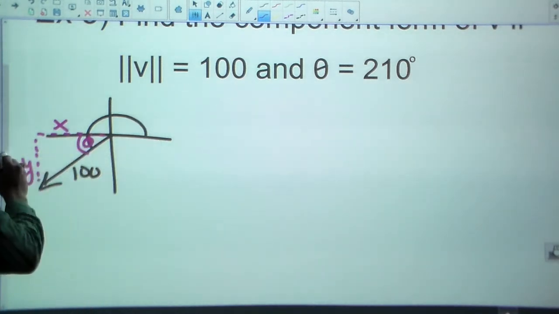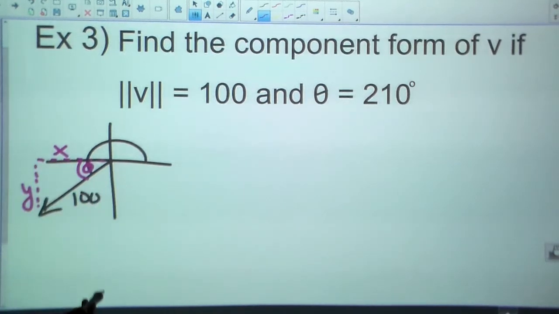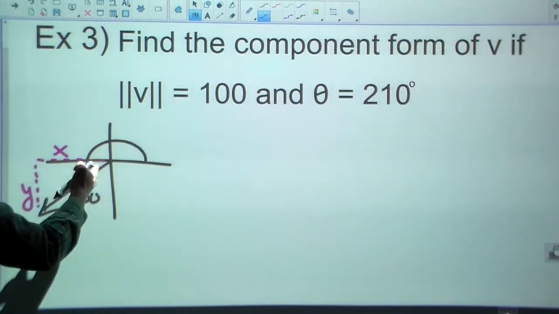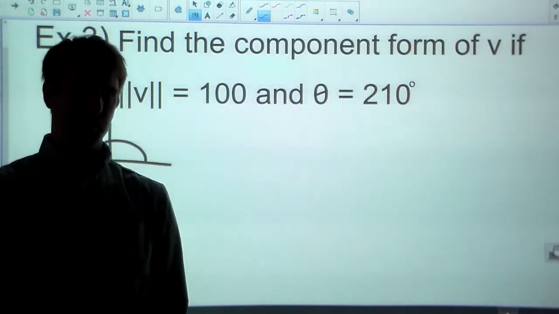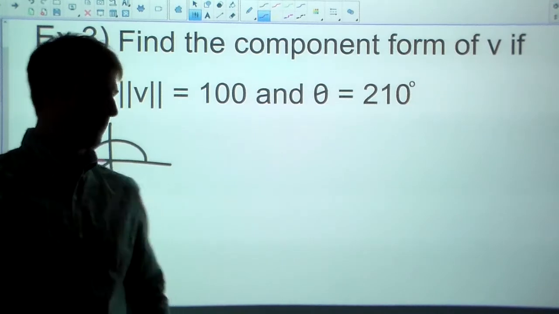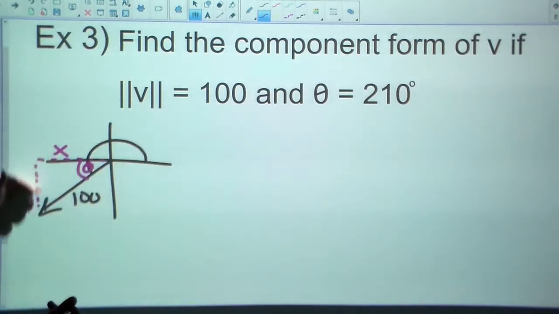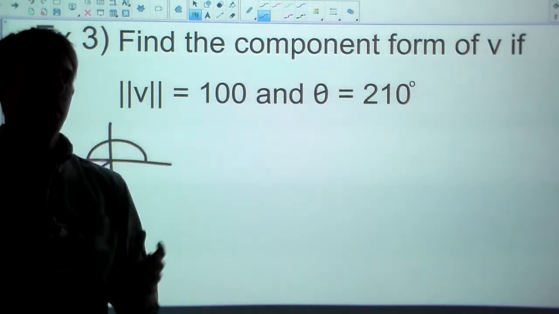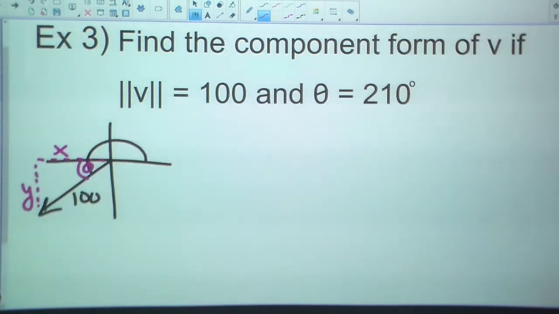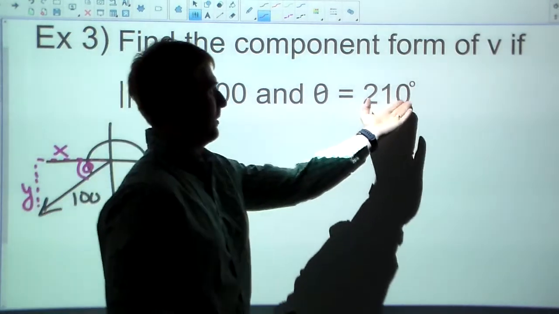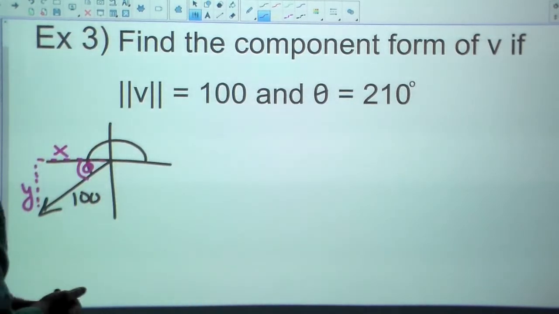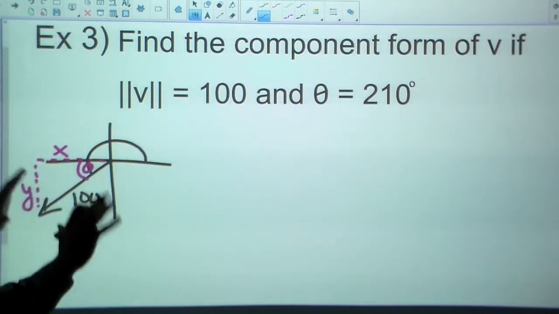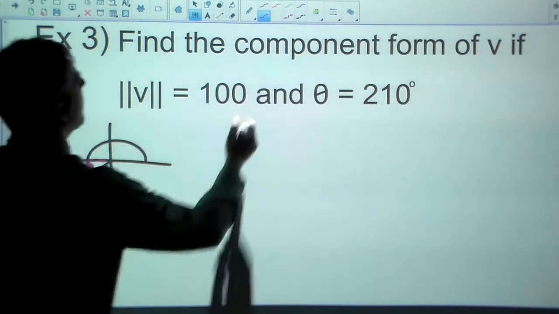You can go with the reference angle, you can go with the full angle, it really doesn't matter. If you go with the reference angle of 30 degrees, your answers are all going to be positive, so make sure you correct them. And x should be negative for your final answer, y should be negative for your final answer. I think it's probably easier, this is a unit circle value, so just use 210, and you want to worry about your positives and negatives. It's whatever way you want to go.